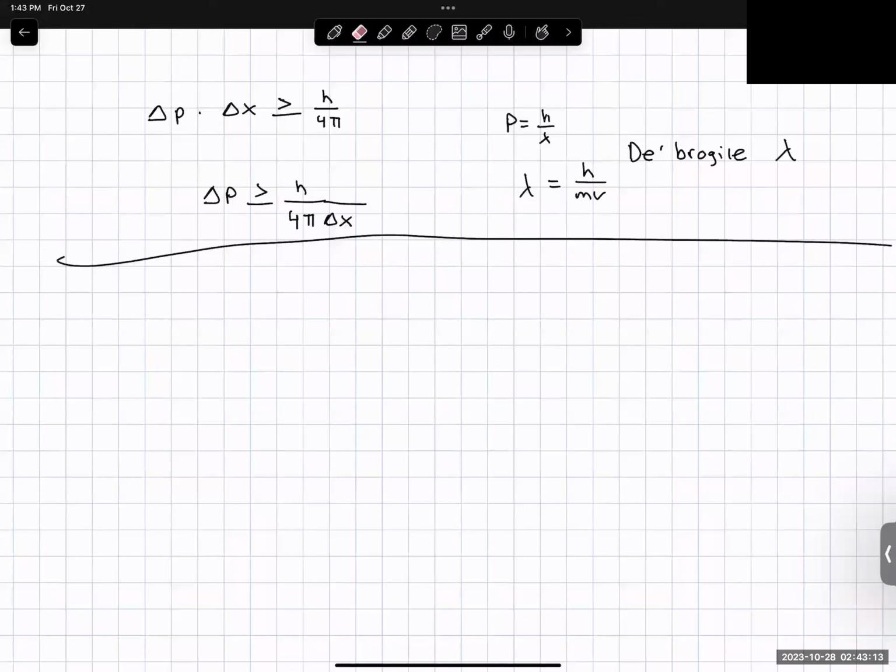So delta P is the change in momentum, and P is just momentum. Yes, P is momentum, but we're not dealing with that. We're just talking about the change in momentum. But we refer to it as momentum, even though there's a delta sign there. I remember delta T was final temperature minus initial temperature. It's the same thing here, the final momentum of the electron minus the initial.